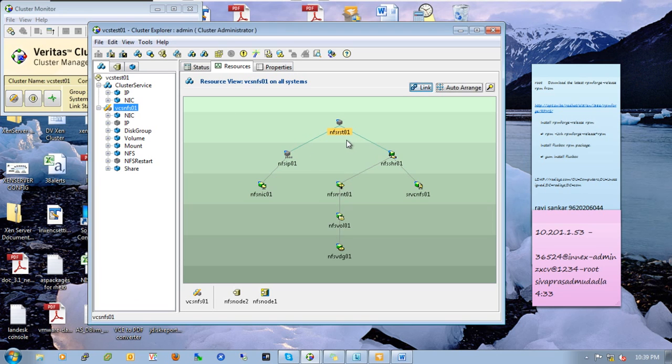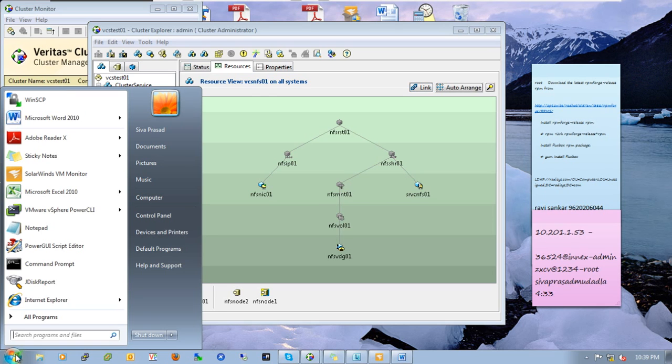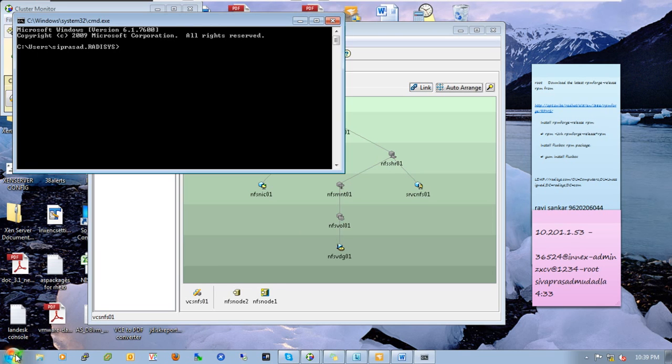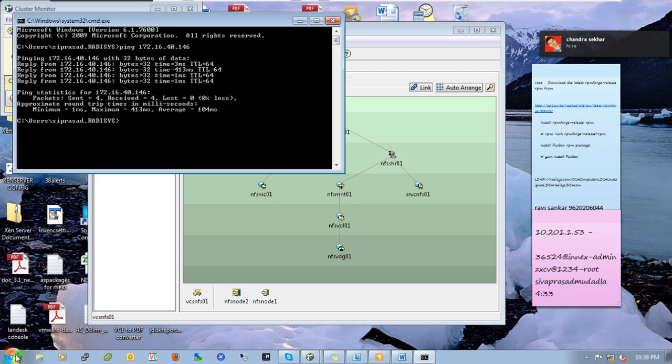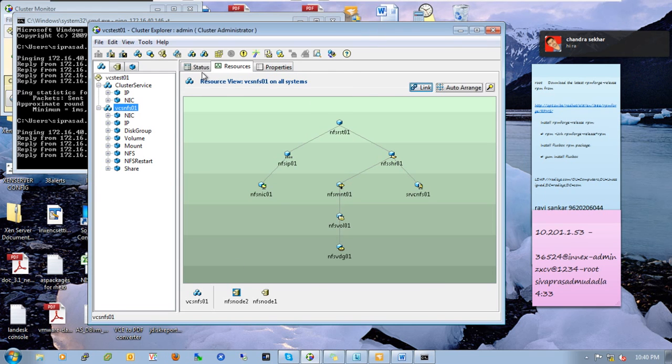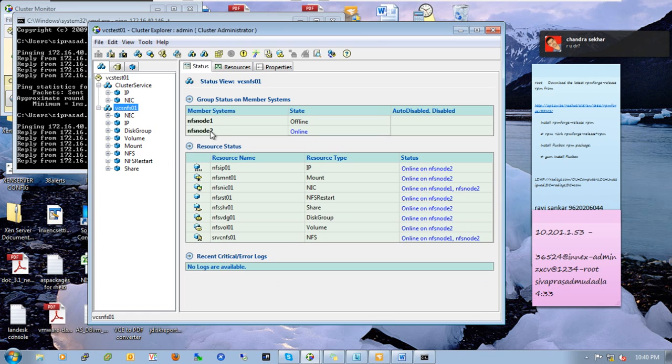See, first NFS restart went down and share is going down, and it's good to check the thing. 172.16.40.146. Still it is pinging. Yep, it immediately came up. Now it is running on NFS node 2.